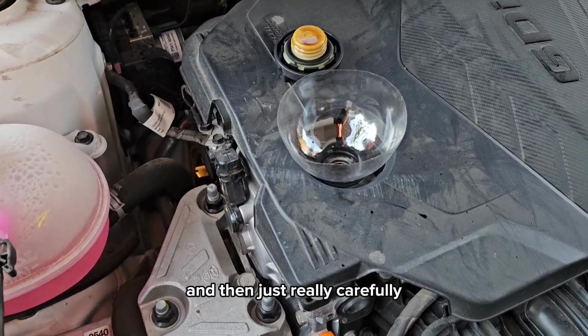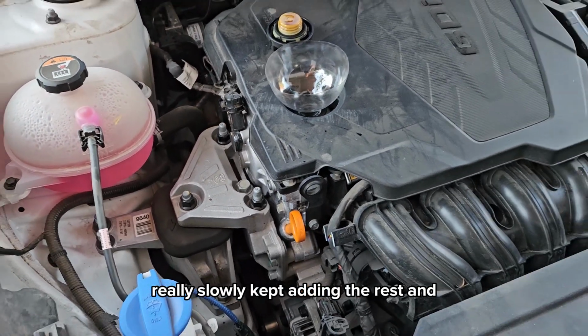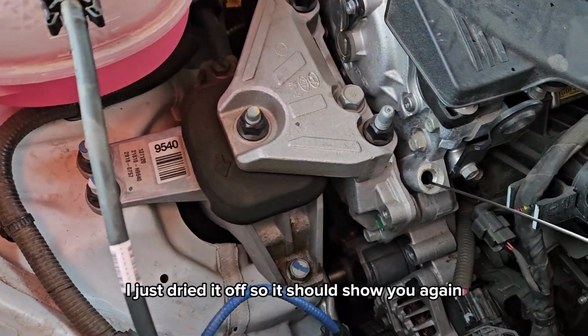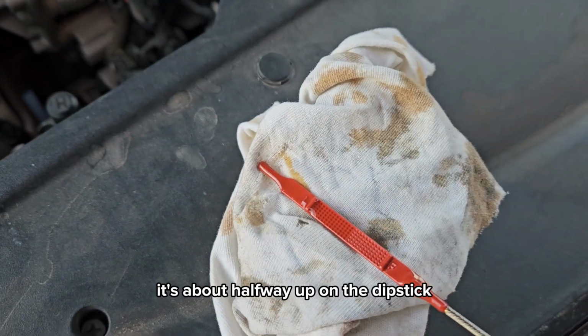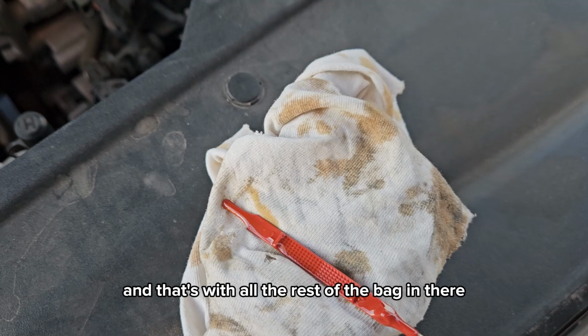And then just really carefully, really slowly kept adding the rest. And I'll pull this out so you can see it. I just dried it off, so it should show you again. But if you look here, it's about halfway up on the dipstick, which is about right where I want it. And that's with all the rest of the bag in there.